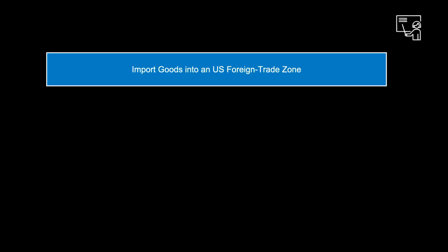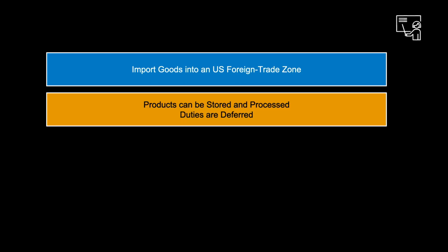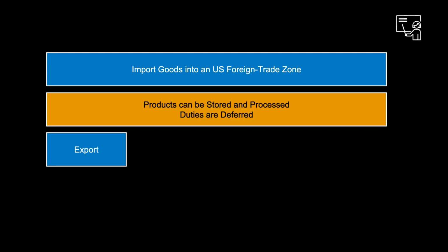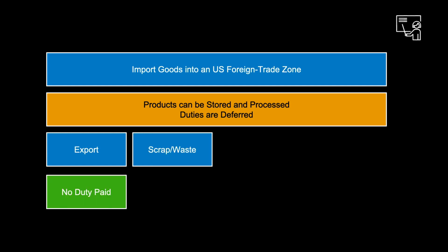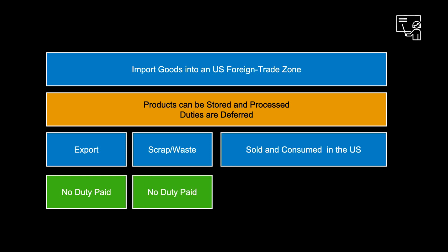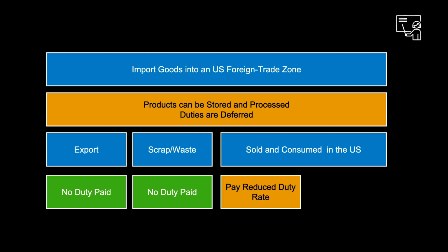Goods imported into an FTZ can delay any duty until it again exits the zone. This also applies when goods are stored and processed. If the goods or finished product is exported, no duty will ever be paid. The same applies if the goods in the zone are scrapped, no duty will ever be paid. For goods sold or consumed in the U.S., we have 2 possible scenarios. Since no duty is applied on the added value in the zone or since the duty rates for the overall finished good may be lower than the duty rate of the parts, also referred to as inverted tariffs, companies may benefit from a reduced duty rate.